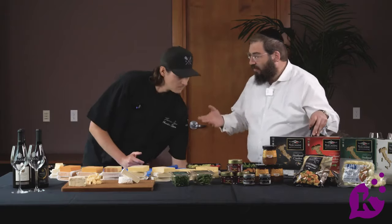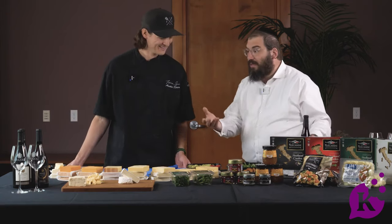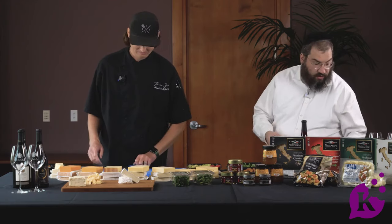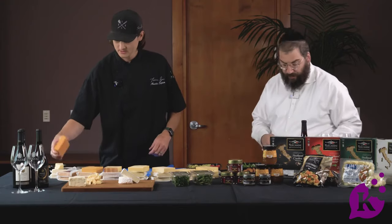But today, since we're going to be leading into the meal, we're going with a red wine. I chose a red wine on the lighter side so we could still bridge the gap. But with the funky cheeses, really we could go into bigger red wines. Actually, chef, while you're having fun, I need to keep myself busy. I'm going to open the Pinot, and I'll be tasting those cheeses and drinking along with the wine. Perfect.